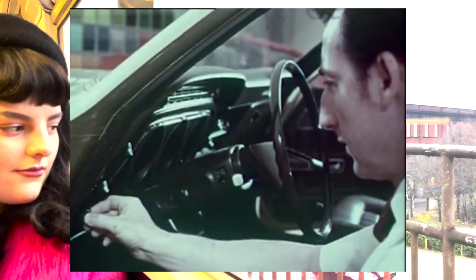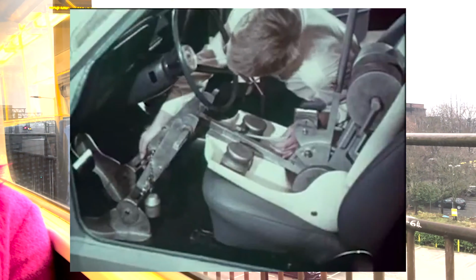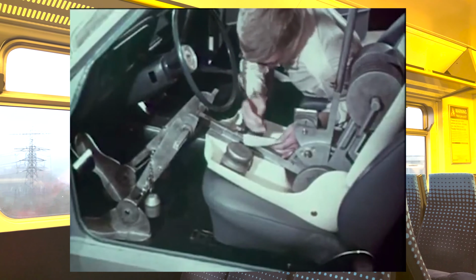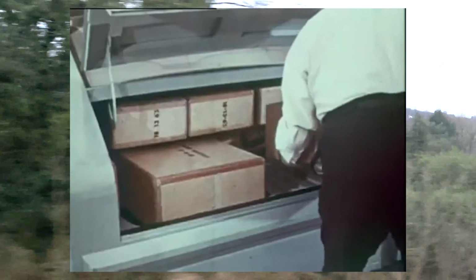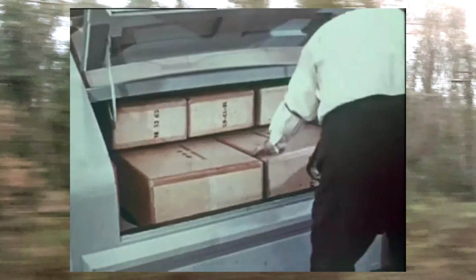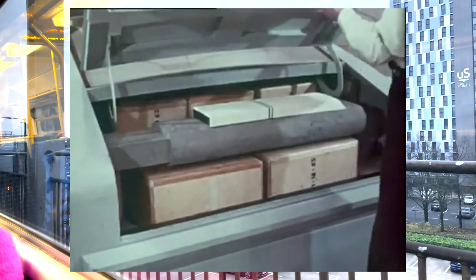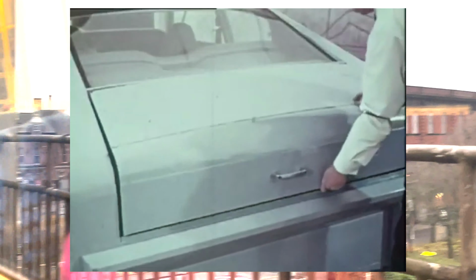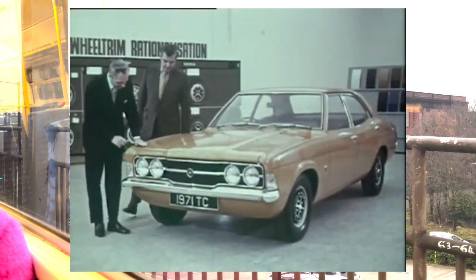We have a 4-speed manual box and a 1600 TL16H high compression version of the Pinto engine with a single overhead cam producing 69 brake horsepower. HBN 380N was manufactured in Dagenham in December 1974 and registered the following year in Bolton. It was a demonstrator car and was then bought by a local man who kept it running right up until this year. The car was then hidden away from sight in a lockup for around 11 years, only being taken out to blow off the cobwebs a few times a year.